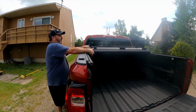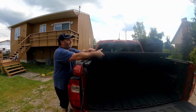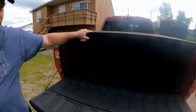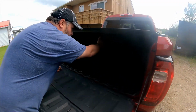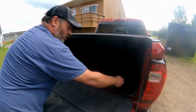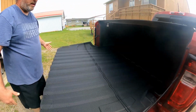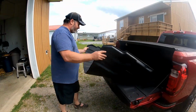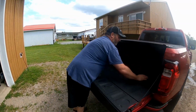And if you got a cover like this, like I was saying, and you go to the grocery store and you put stuff in your box, or you got stuff back there and you can't reach it, and it's in the winter and it's snowing, easy to get access to whatever you want, easy to clean, just slide it back in.